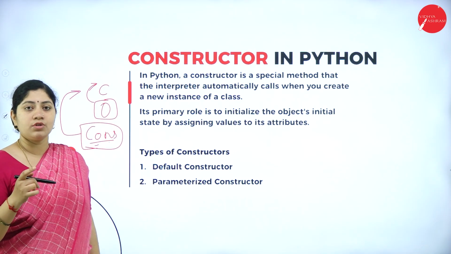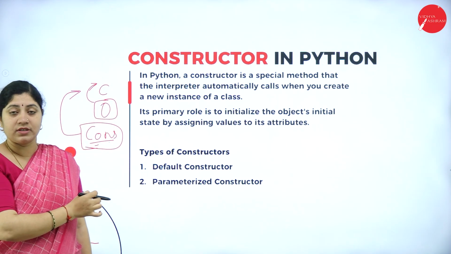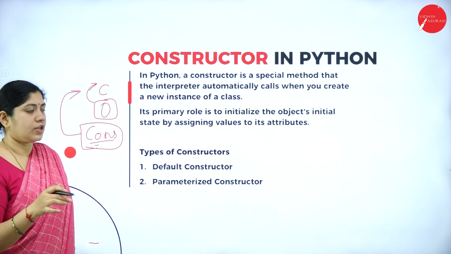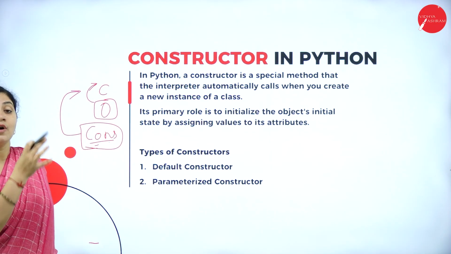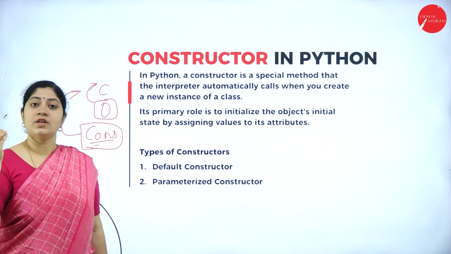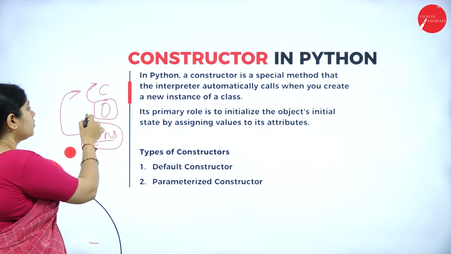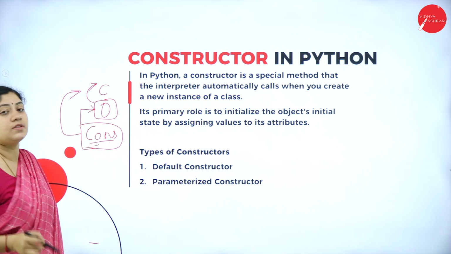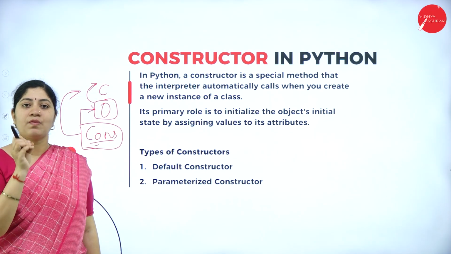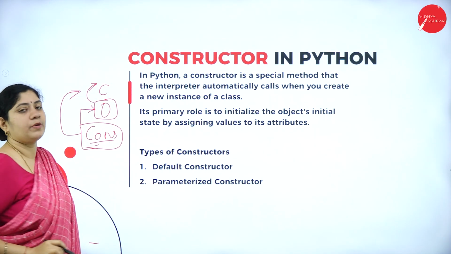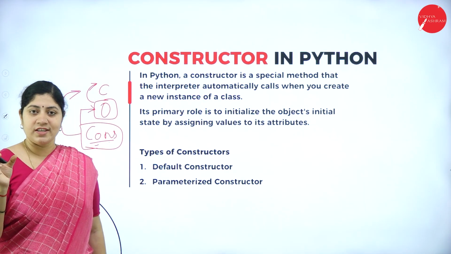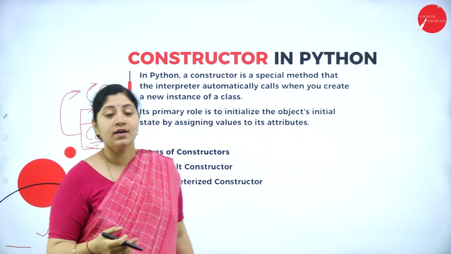And the main thing to note here is that the class as well as the constructor are both related to the object. Only when the object is created will the class get memory access, and only when the constructor is initialized is the object initialization done by this constructor. So how is it done? It is done by assigning a few values for its attributes or properties. So this is the criteria: first a class, then an object, followed by a constructor.